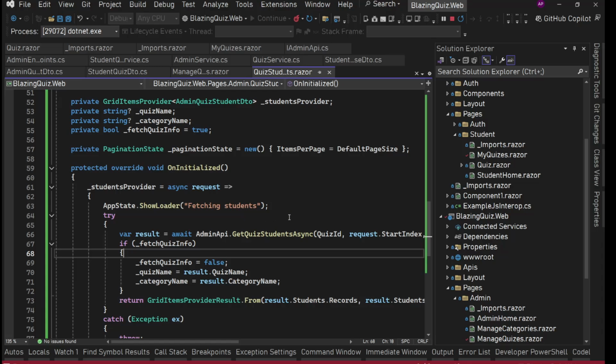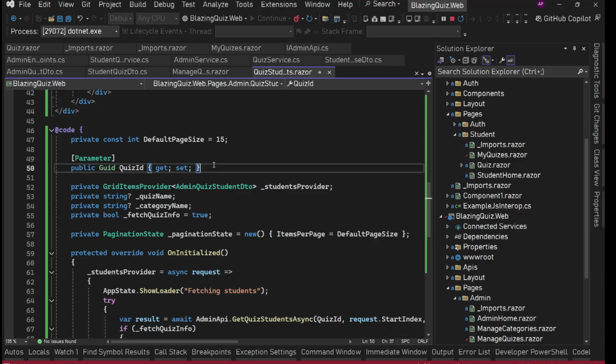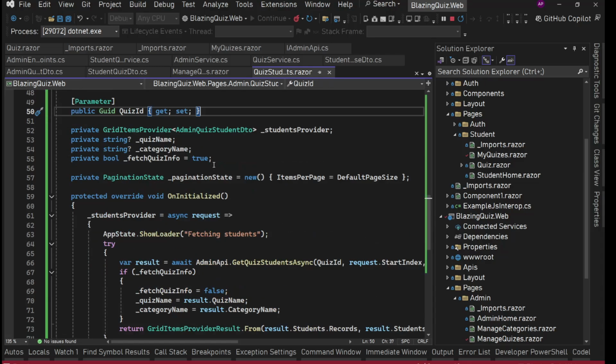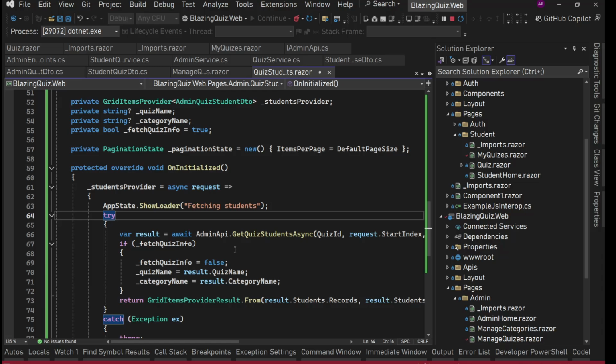Then one option could be, when we are coming to this page from the previous page, we can have the quiz information because we already have it on the previous page. We can set that quiz information in the state and get it on this page. Those are two different options if you don't want to invest much time on it. But let's see what else we can do.